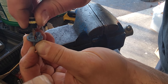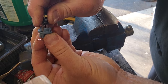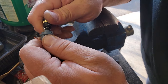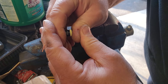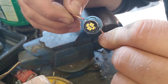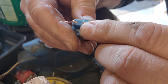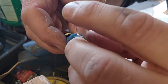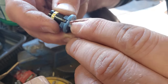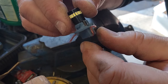Pinch in the copper wires on either side. It's going to be tight, but we want to make good contact. We got her in there. The bulb smushed our little copper wires out. You go ahead and bend these wires nice, flat, and flush against that little prong in there. See that prong? If these wires are touching it, we should make contact. Let's test it out, shall we?